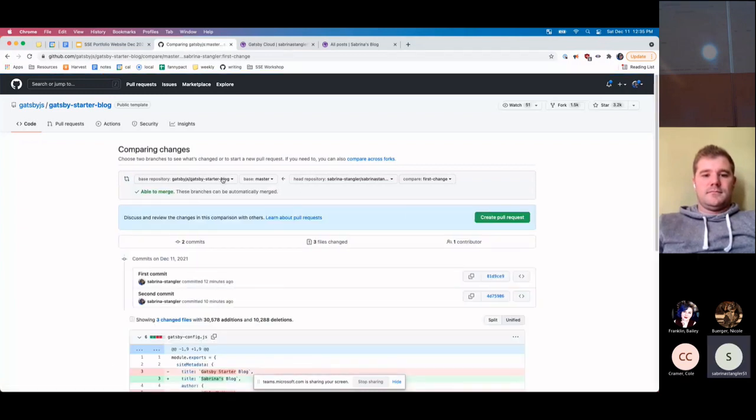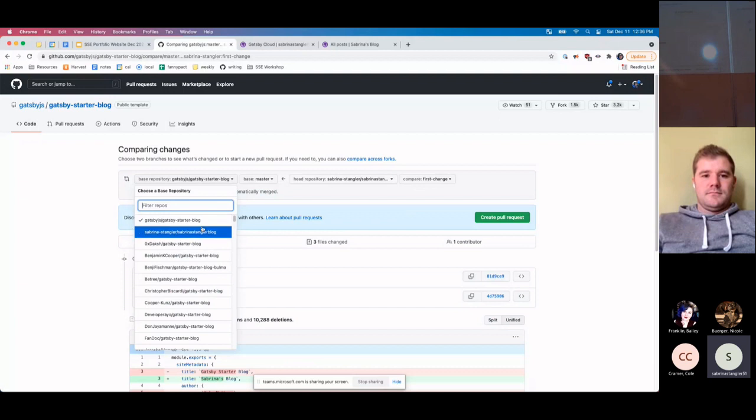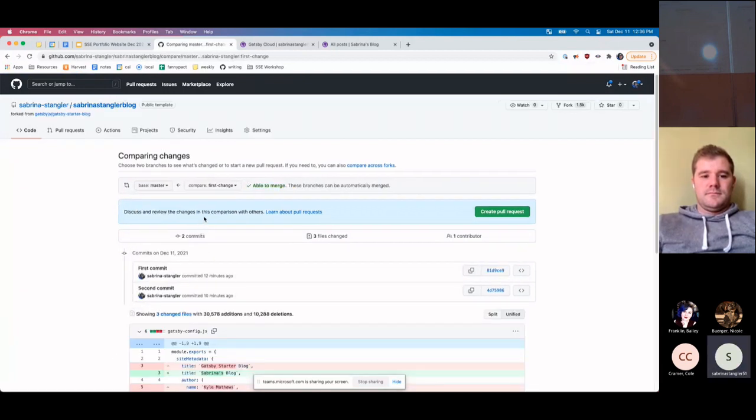And then because we forked this repository, it defaulted to grab the original repository for the original owner of this. We want to change that to our repository. So you can see when that happens that now we just get these two smaller drop downs. So this is to say we're now working just in our repository that we have forked, that we own.